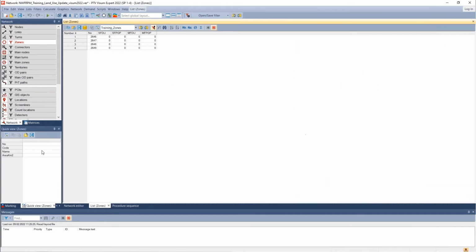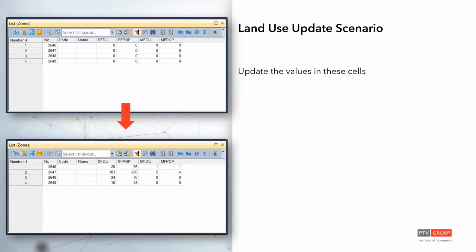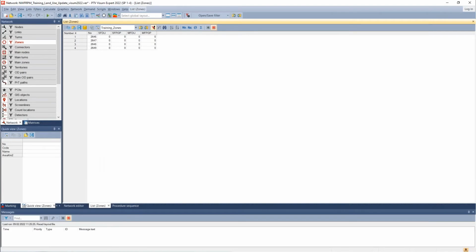All right. So now that we have our zones ready to update, again, it's going to look something like this. So what I'm going to do is I'm just going to manually update them here. You could also use imports and things like that. You can copy and paste from Excel or a database.